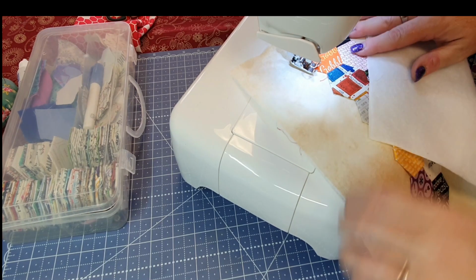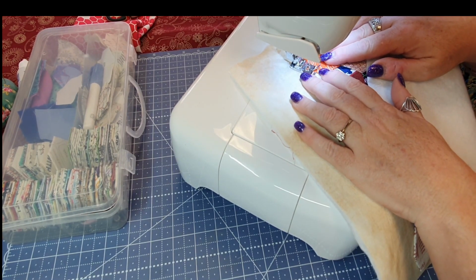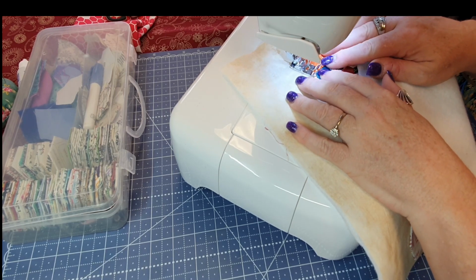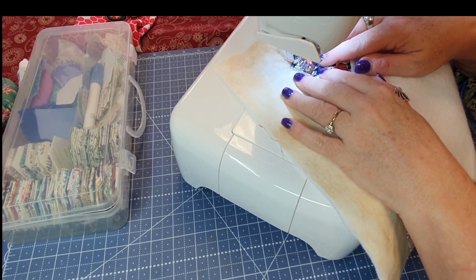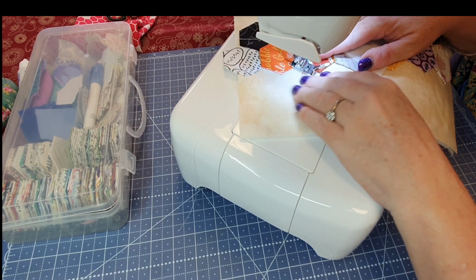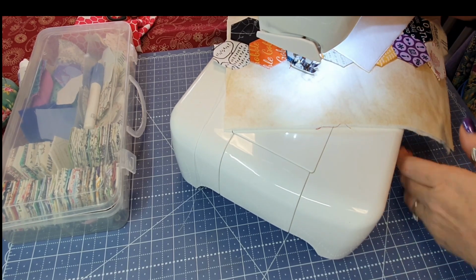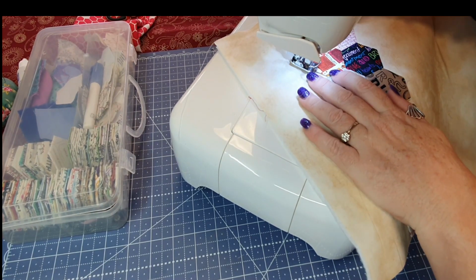You can see there, you'll be able to stitch that down pretty easy, and we don't have to worry about sewing them together. And we're quilting it at the same time. So even better, two steps in one. And we keep doing that until it's done.